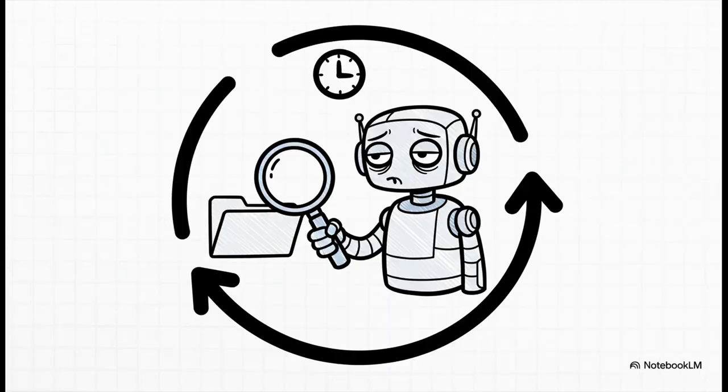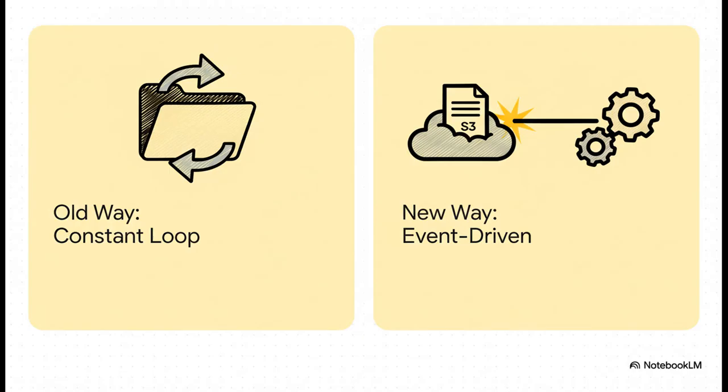Let's look at a classic example from our current world. A lot of our jobs play what I like to call the folder watcher waiting game. They're stuck in this constant loop, checking a folder every single minute, asking, is there a file yet? No? Okay, I'll wait. How about now? Still no? It is incredibly inefficient. Now look at the contrast here. We're completely replacing that endless, wasteful check, wait, repeat loop.